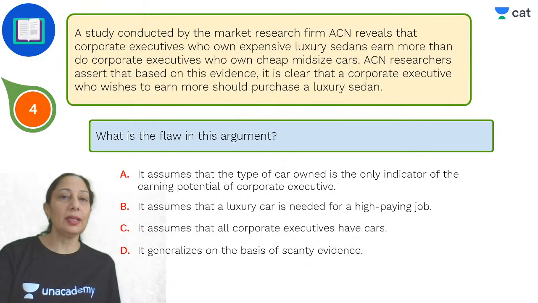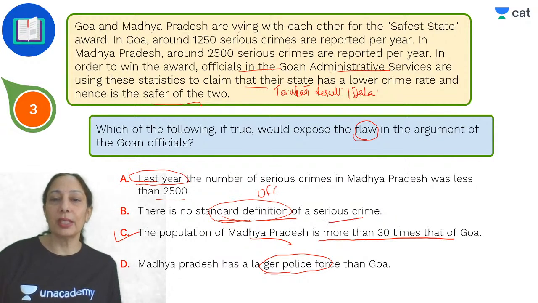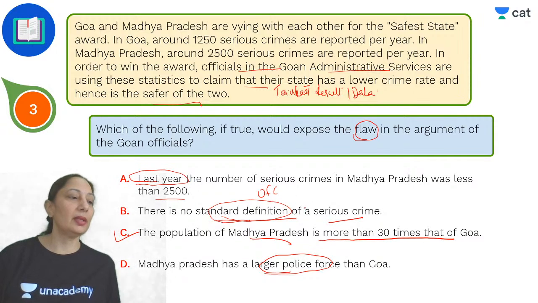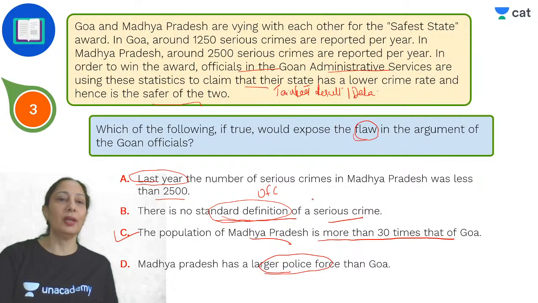Mehak, in critical reasoning, there is only one correct answer. You cannot say if this option is not there, this is the answer. Cannot be. There is only one correct answer. This is out of scope, so it cannot be B. He is not asking you for a definition of a serious crime. So this cannot be the answer. There is only one correct answer in critical reasoning. And it's very clear. Critical reasoning is like mathematics. If you try to understand, it is very pure. 2 plus 2 is only 4. Cannot be 5, 6, 7, 8. You understood, Mehak?